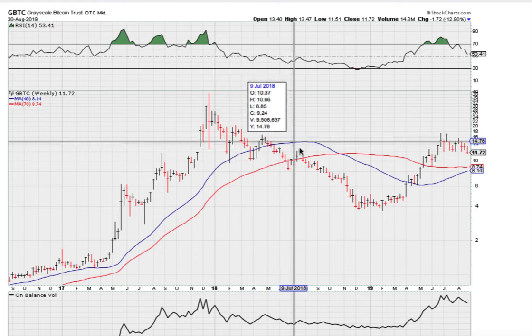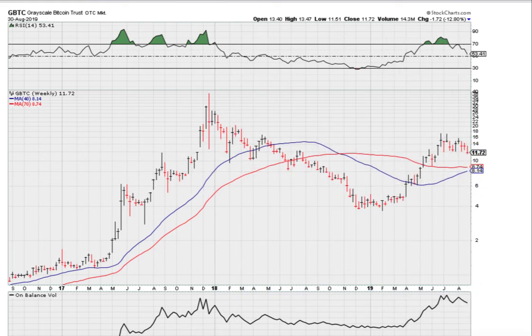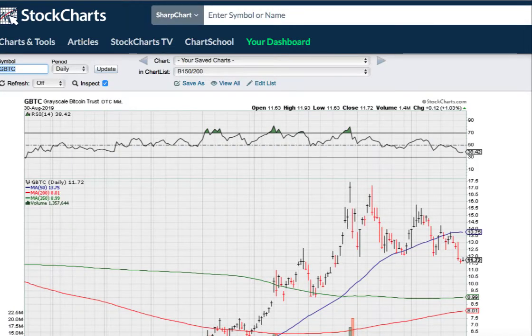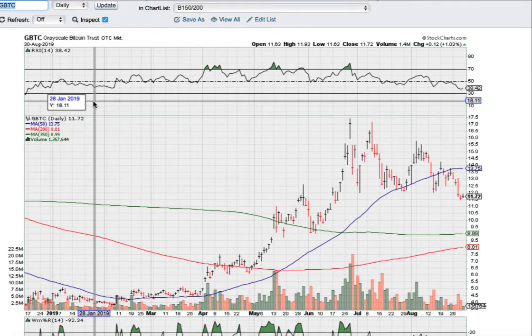You'll notice it's like an anchor, and it's got too far the other way now, and it may be trying to meet its 40-week here, which if we go on the daily chart is translated as the 200-day. By the way, all the jargon I'm using here, if you've been on one of my courses, or you've read one of my courses or listened to DVDs, it's all on there. So that's your starting point before you come to these live updates. I don't generally explain that here.